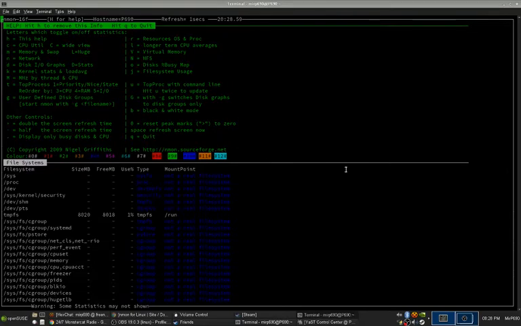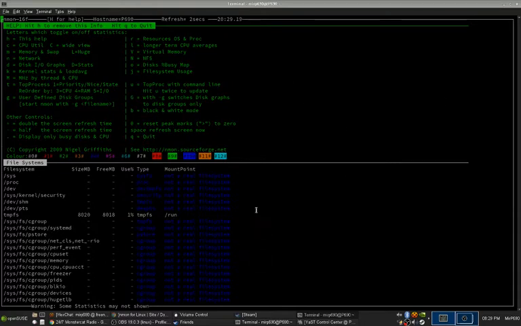J, file system. That's kind of neat if I had scroll enabled. And that's one of the downsides. There is no scroll available in Nmon, so you're limited to what you can actually see in your visible area.